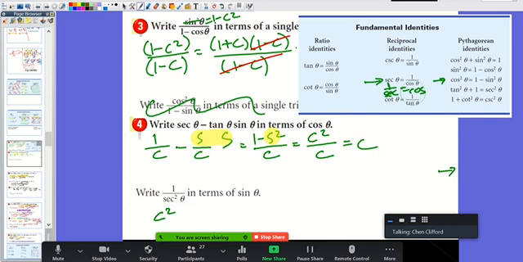I'm going to leave it the way it's written right here. Either one works because I don't want to overcomplicate it. And this basically equals cosine squared, which is again equal to 1 minus sine squared. And you're done. That's it. Okay, you wrote it. You achieved its request.